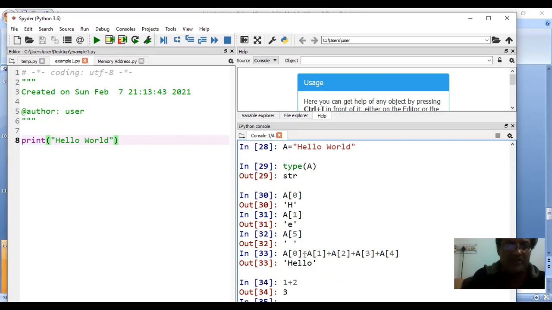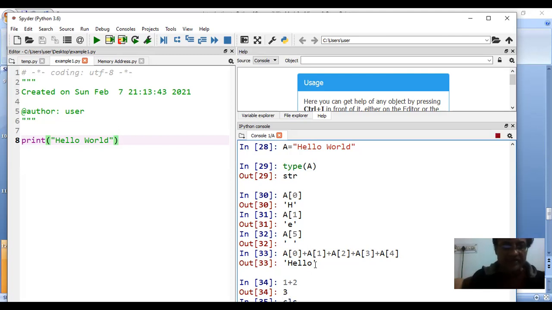If I'm using the plus sign here, it is adding, and the value is giving numeric output. But when I'm using text values and putting in the plus sign, it is giving hello. What is the meaning of this? Now, the plus sign is an operator. This arithmetic operator can work in two different ways.